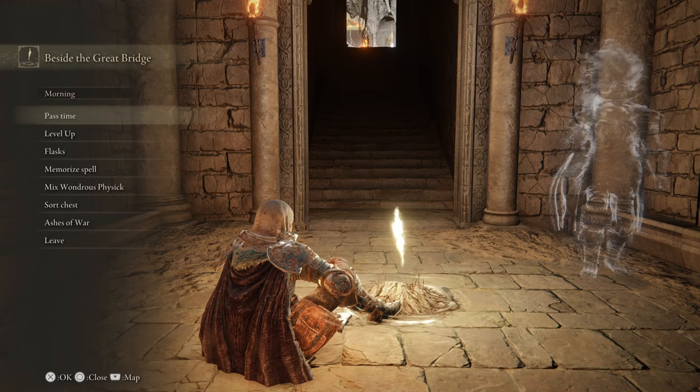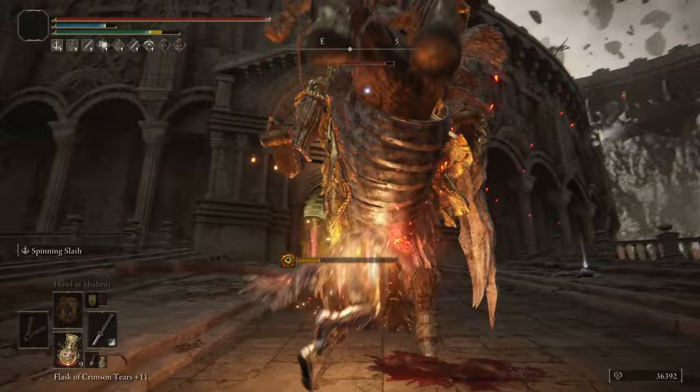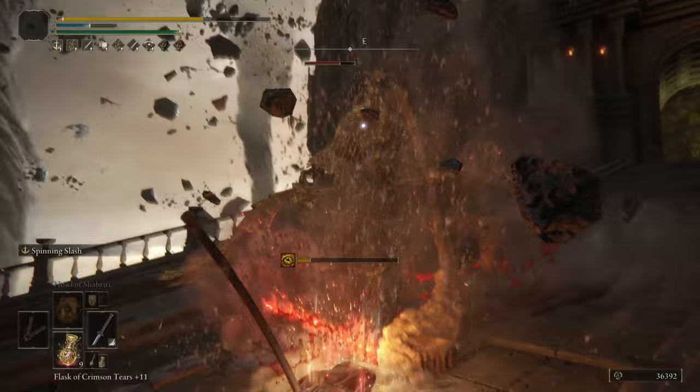So here, we're going to switch out the Dexterity tier for the Thorny Crack tier for the fight against the Draconic Tree Sentinel. Now again, this one is optional. You can run past him and go straight to Maliketh if you like. I don't believe he is that difficult of a boss. Yes, I say that as he almost takes me down, but you should be able to take him down.